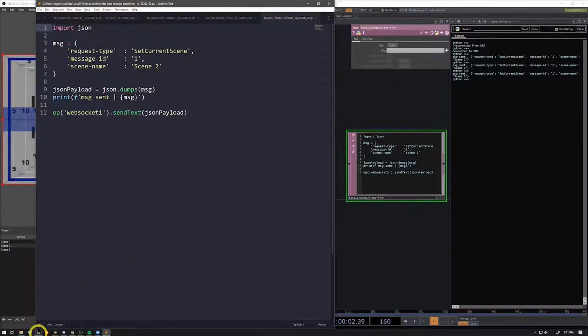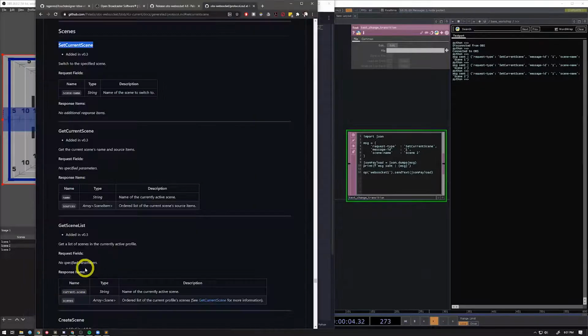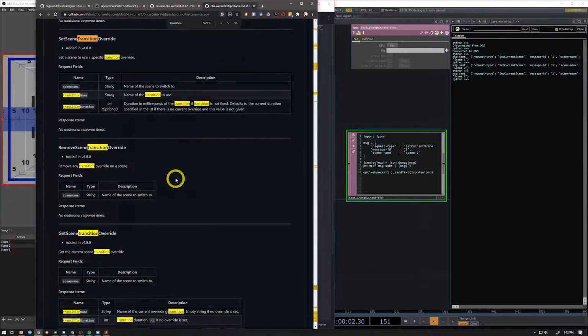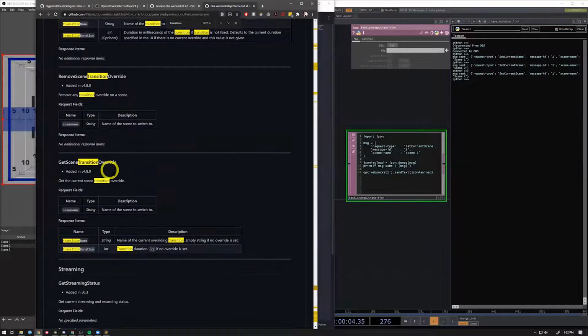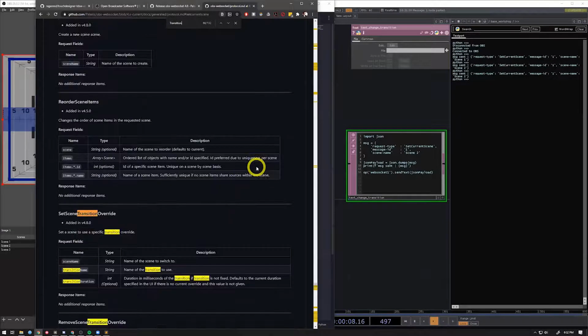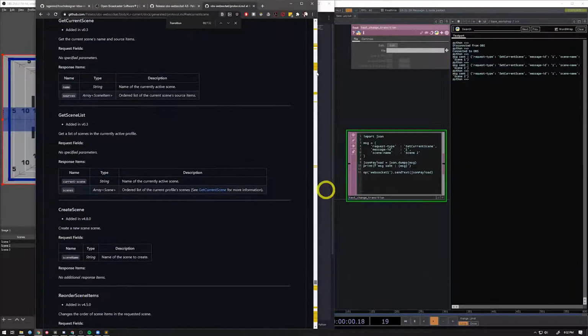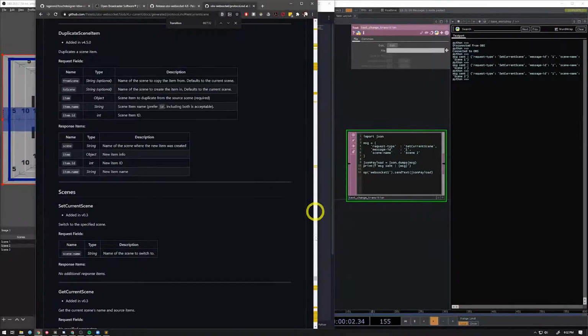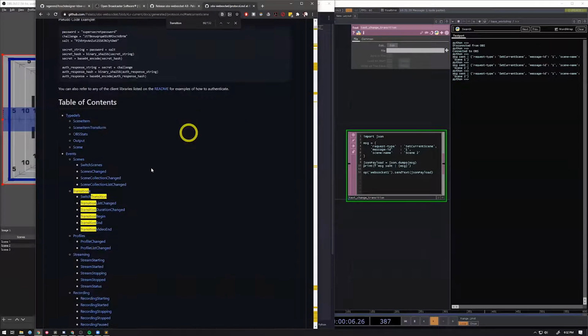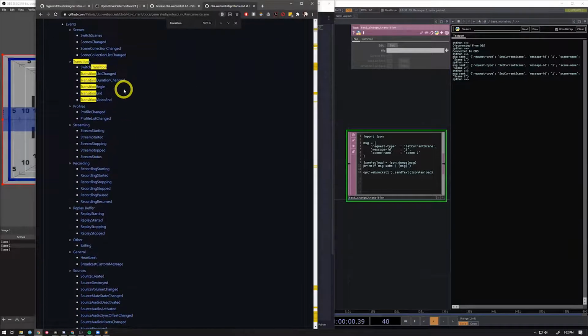Now we're going to do the same thing we did before. We're going to go back to our API. And in this case, I'm just going to search for transition, because this is kind of a fast way for us to look here. Okay, so we've got some override functions. Okay, that's rad. We might even go up here to our table of contents, where we'd be able to see these pieces at a glance faster. Okay, transitions, switch transitions.